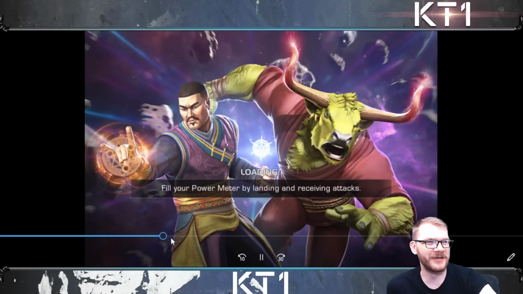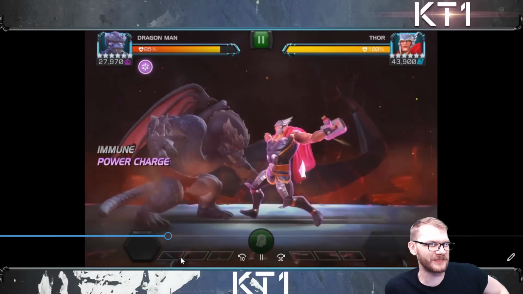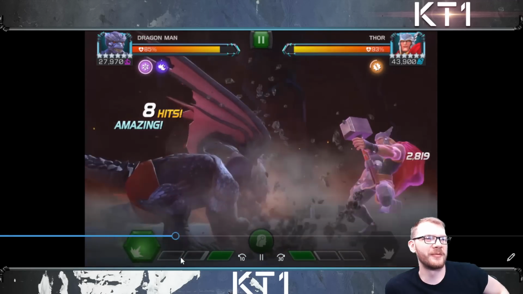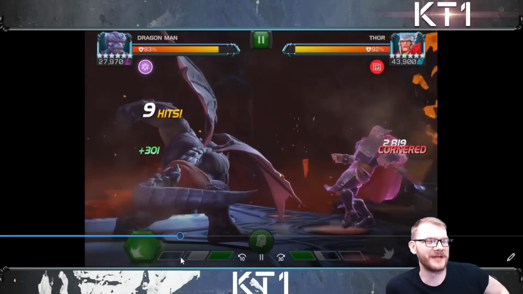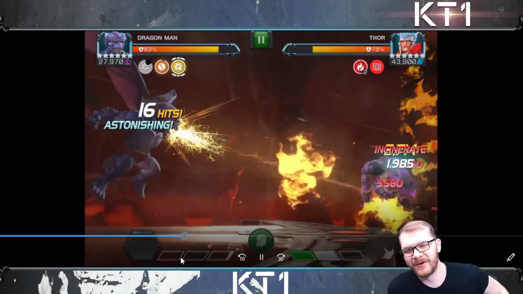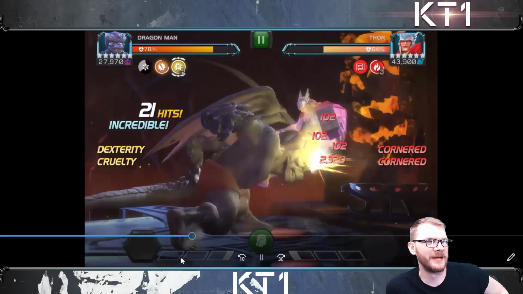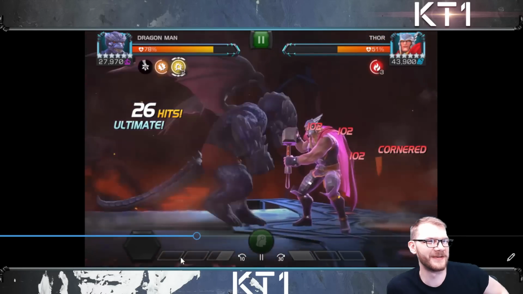Now up against OG Thor, this should be a very quick and chill fight also. Obviously OG Thor is hardly the most scary defender. I do like that strategy where you drop a heavy attack at the beginning and then just dash in with Dragon Man, because you do get that unblockable, and even if the opponent does block you, it doesn't matter in most cases. Now this time around he definitely immediately went for level 2 instead of level 3, but unfortunately Thor isn't gaining his own Fury buff.